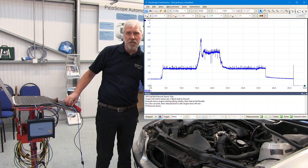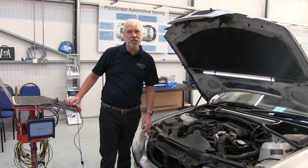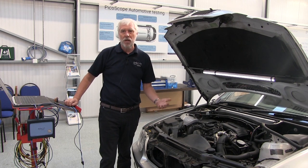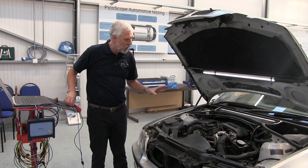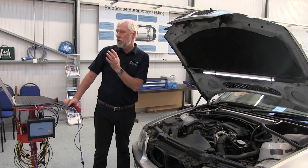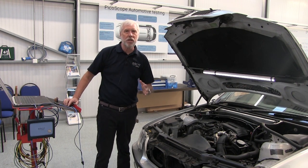Why would we do this test? Well, possible performance issues, limp home mode, engine light on, DTCs, that sort of thing. So, how do we do the test? The guided test gives a step-by-step run through of how to perform the test.